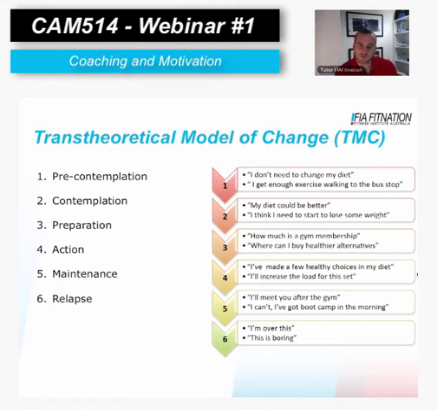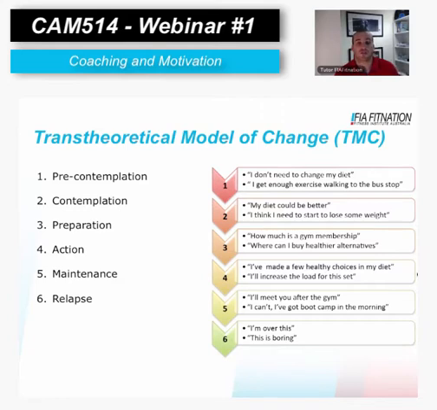They do not recognise the need to change. Whilst you might not work with these clients often, times when you would see yourself working with them is if you were setting up some sort of health initiative and you wanted to attract people who didn't recognise that they need to make a change. So if you have clients or potential clients in that stage, what you need to do is provide education that allows them to recognise, well, hold on a minute, the diet that I'm following maybe isn't as healthy as I first thought, or the diet that I'm following is having this impact on my health.